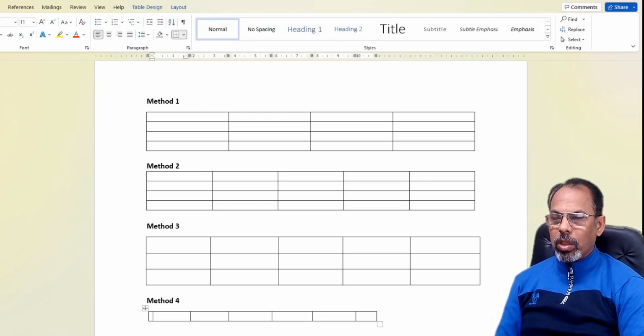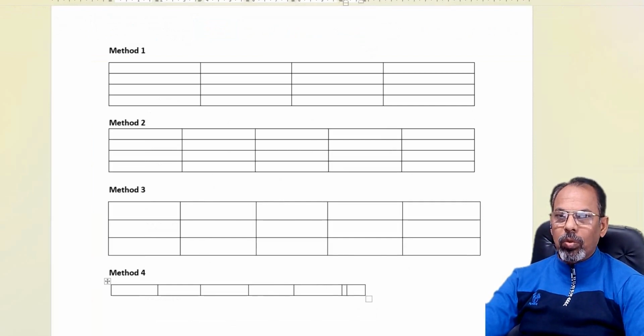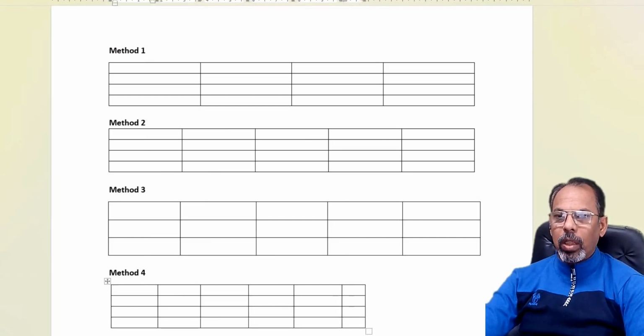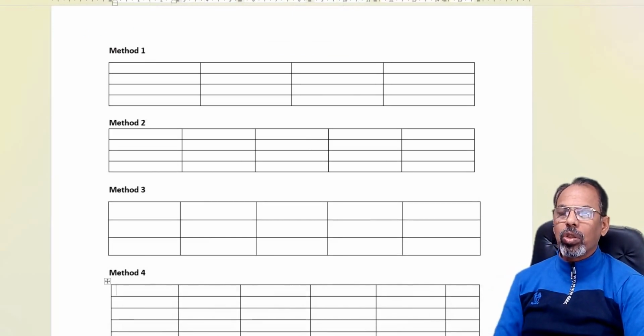So let's just see. Now for increasing the number of rows, what we will have to do is, we will have to go up to the last cell of the first row and then just press Tab, and then again we can repeat the exercise, and then we will get as many rows as we want. Likewise, we can stretch the table, and this is the most unique method of creating a table using the plus and minus symbols.